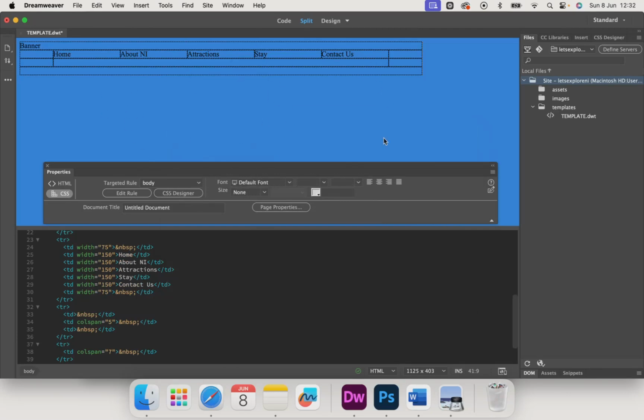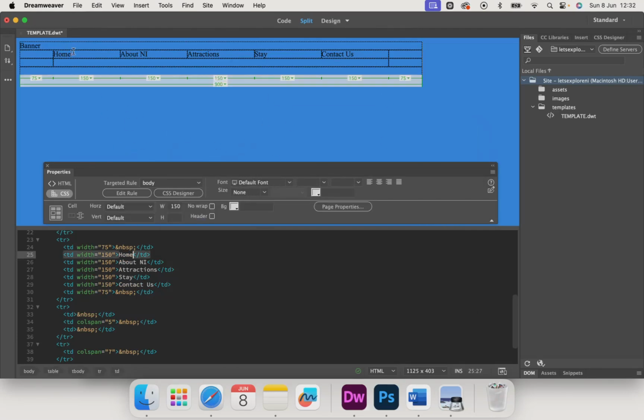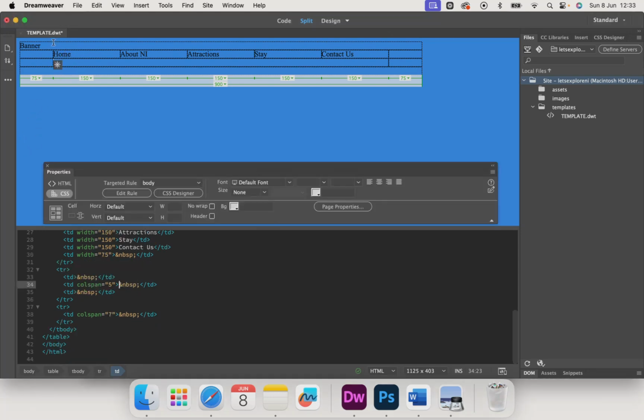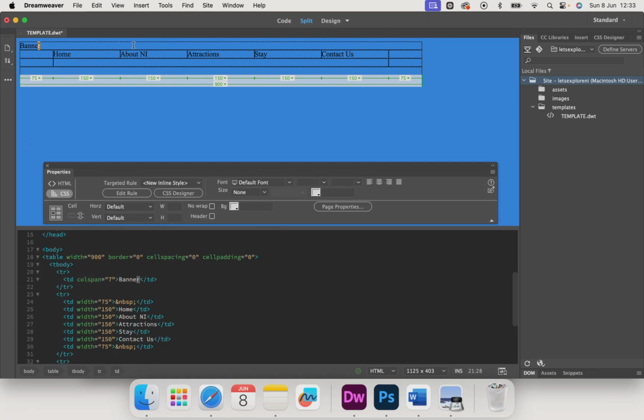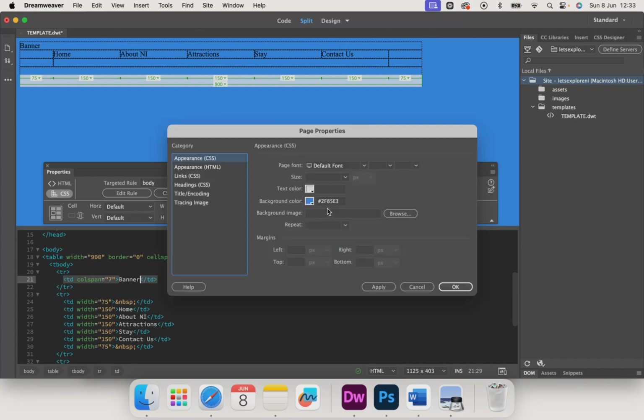Now we can see my background color has turned blue, but obviously whenever I start putting content into my website, I don't want the whole website to just be one solid color. So I want to make my table different colors as well, so that it's a bit more exciting and a bit more interesting. So for my banner row, I want to select page properties.